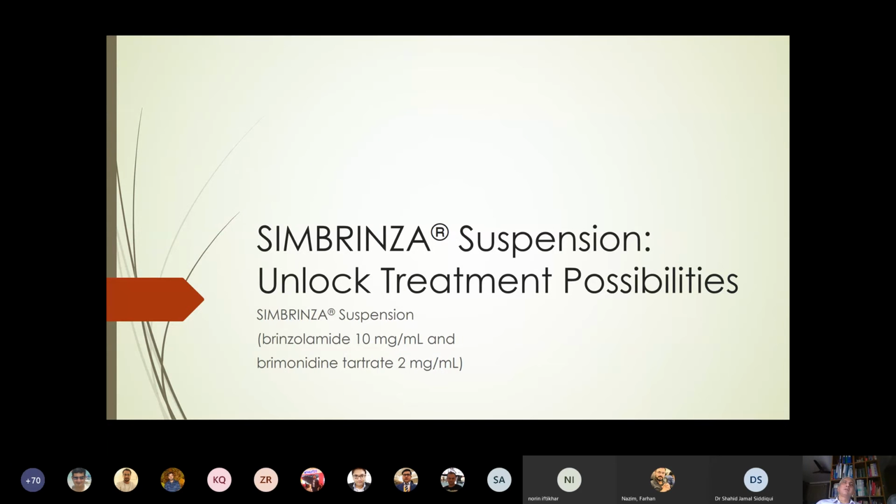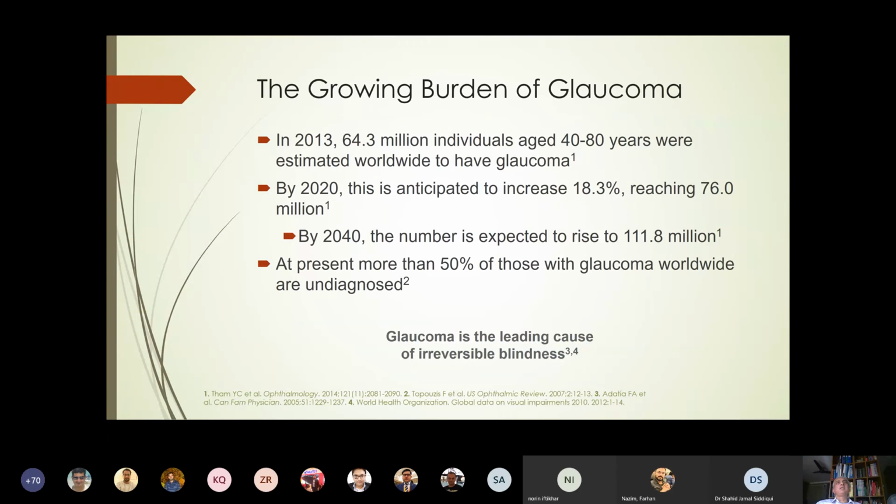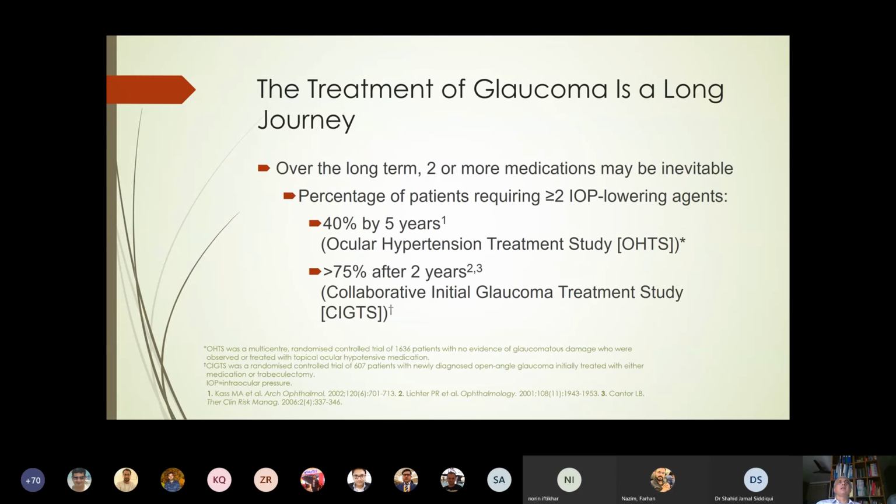It's a wonderful drug launched by Alcon, which has a combination of brinzolamide and brimonidine. So you do not get the side effects of beta blockers, and with patients with asthma, I'm very comfortable prescribing it now, because with beta blockers, especially the combination of timolol and dorzolamide, there were more problems in those patients.